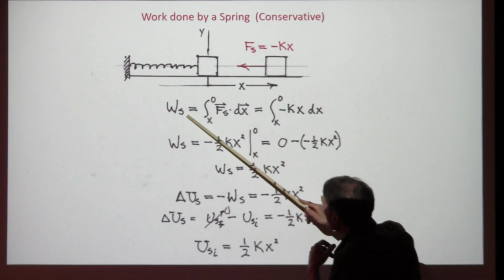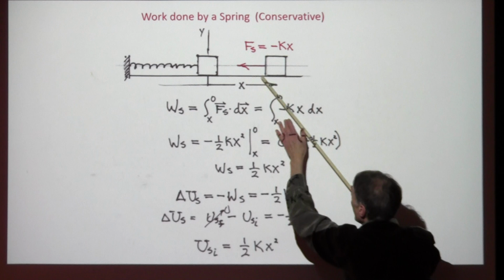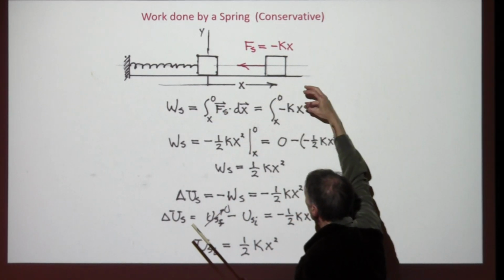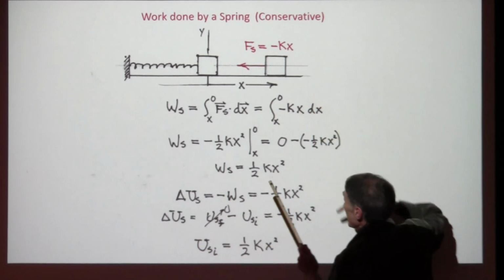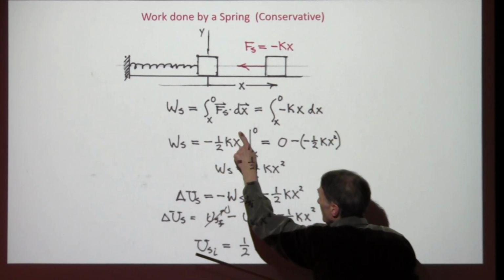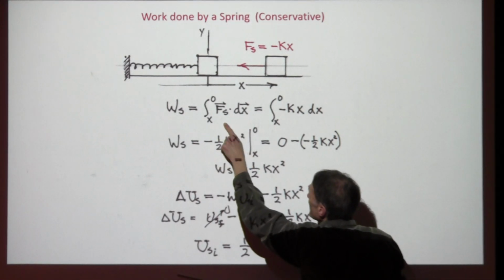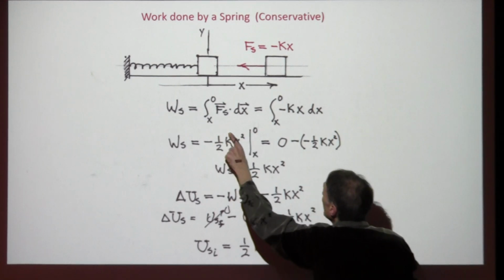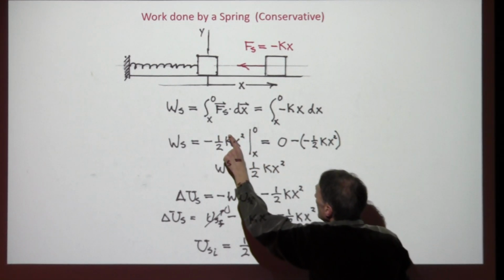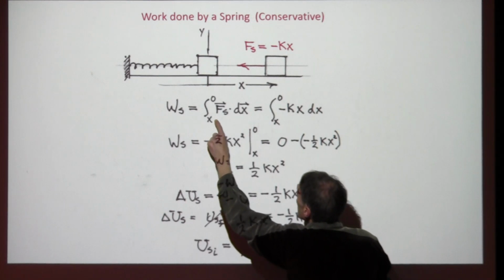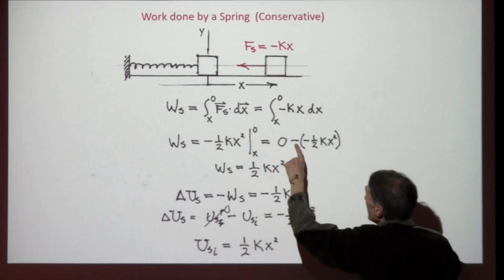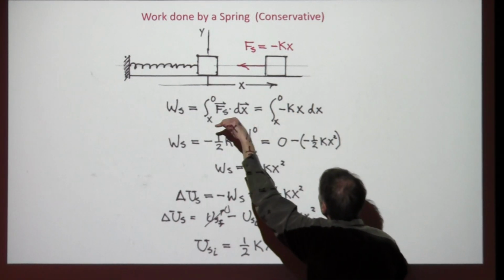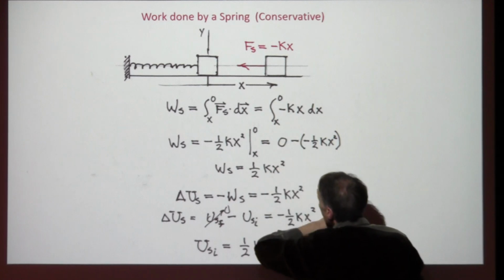let's say I've got to cock this thing. Typically, I would have to give some of my energy to pull this thing back. And then I'm going to release it and let the spring do some work. It would be F dot dx. That's going to be the displacement times the force. And we're going to go from some x out to 0. This will be in the negative direction. The force of the spring is back this way, dx is negative.